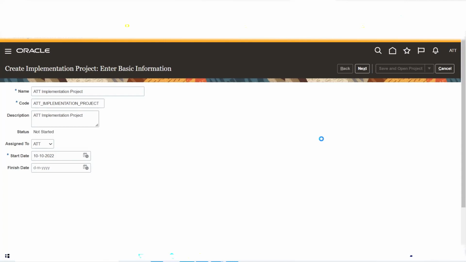Already we have seen this in the previous classes. By following the same process, you can add an entire offering or specific options or task list or task as per your requirement. After creating this implementation project, we'll add our financials offering to it so that the system will create the task list for all the finance related applications, whatever we have inside of that financial offering. The same we are calling as options.